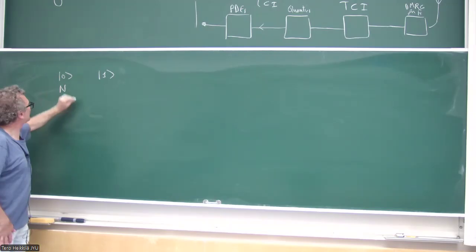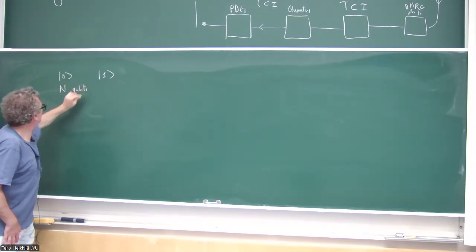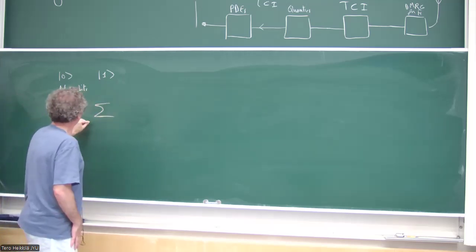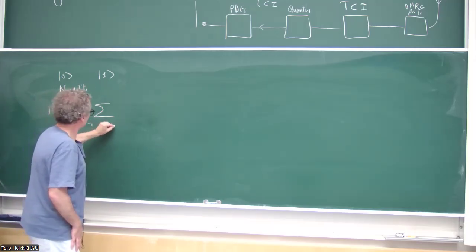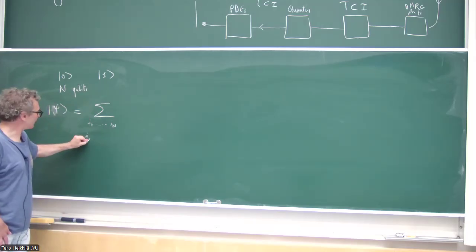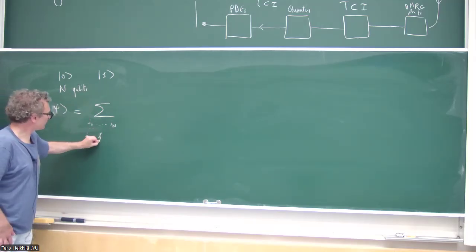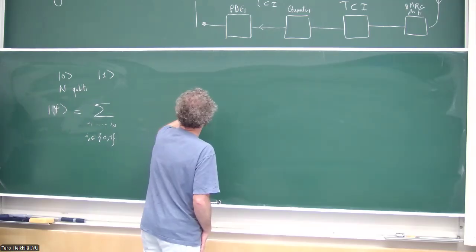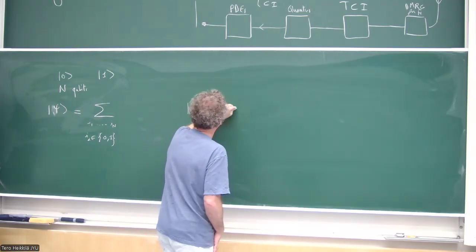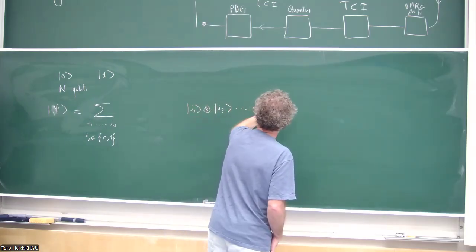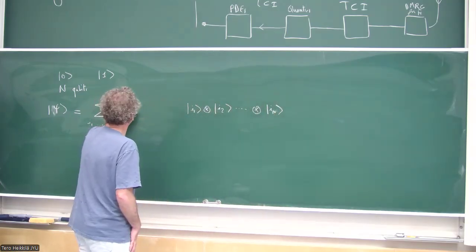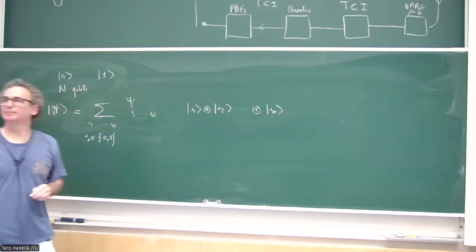Except that we have n of these qubits. So the most general state that you can write is, you sum over i1 to in, where each i alpha is either 0 or 1, and then it's |i1> tensor product |i2> tensor product |in>, and then some coefficient, I call psi i. Most general state you can write.